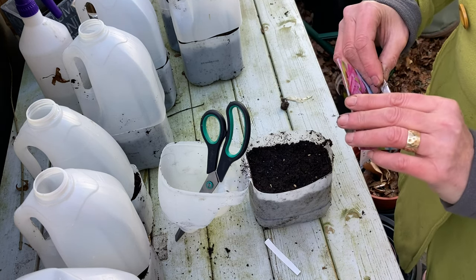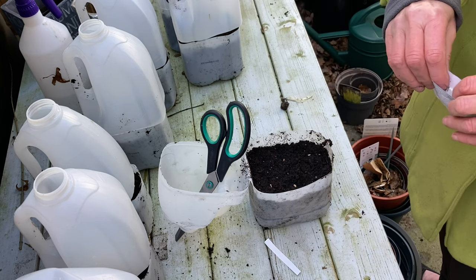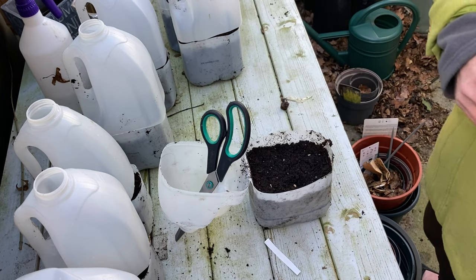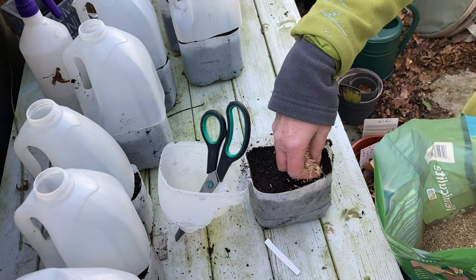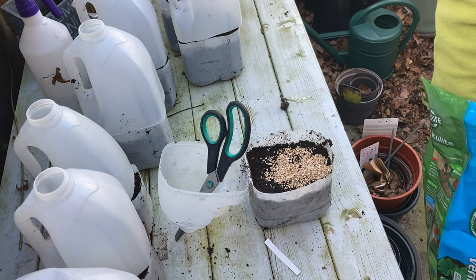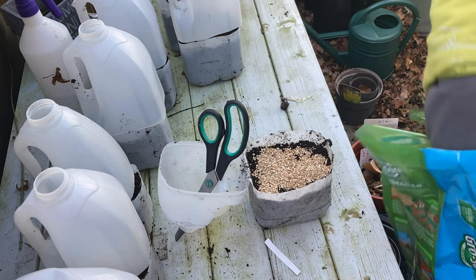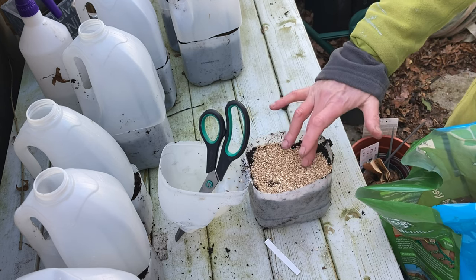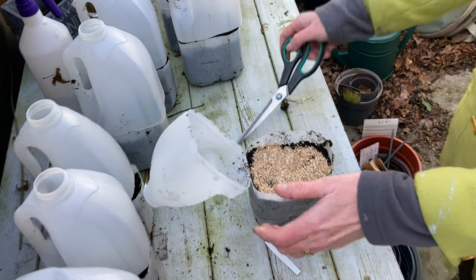And I do have some vermiculite, so I'm going to use that to cover them with. And that is my Echinacea Pink Parasol. One down, 9 to go.